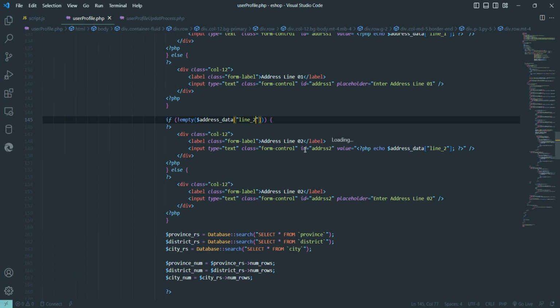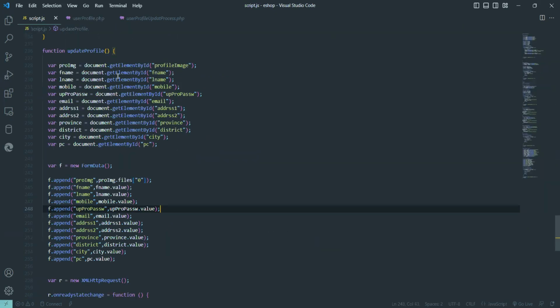We get those values by ID, and we got all the elements by their IDs: profile image, first name, last name, mobile, update password, email, address line 1, address line 2, province, district, city, and postal code.